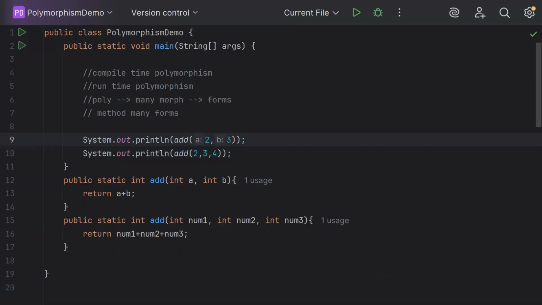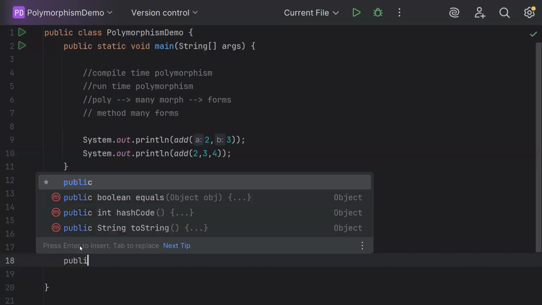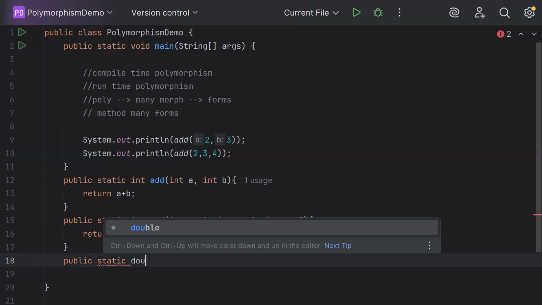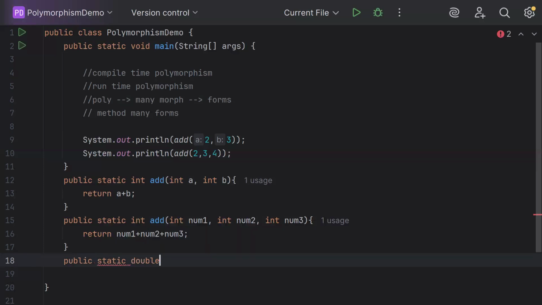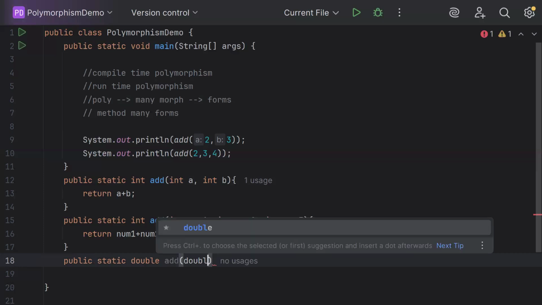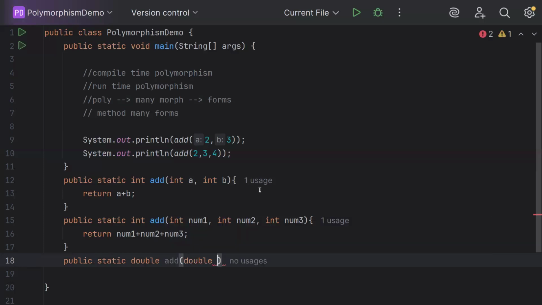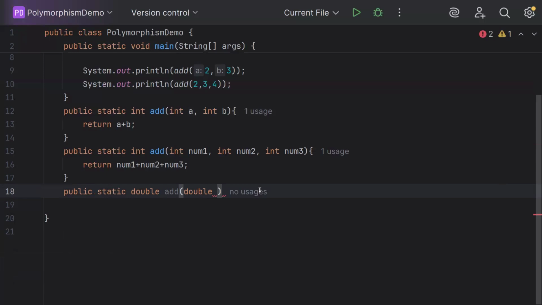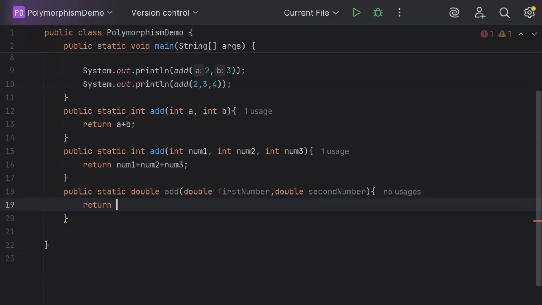Same method, if I go for a different definition, let's say public static double add(double firstNumber, double secondNumber), and I return first number plus second number.